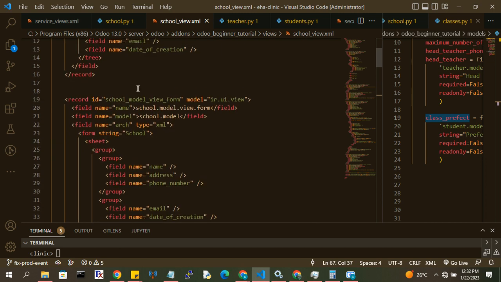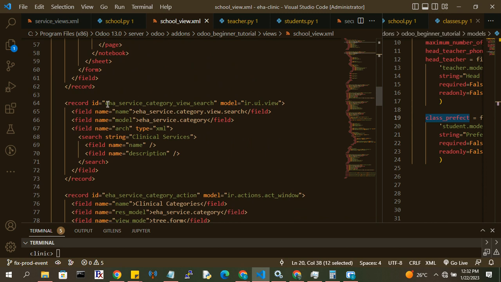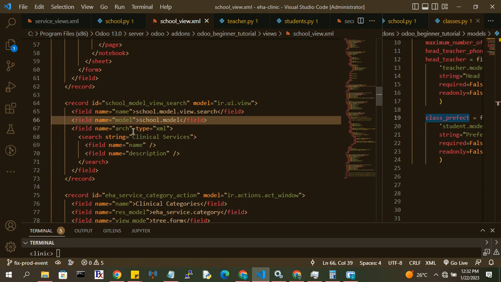The way to define a search view is also the way you define your model and your tree view. So coming here, I'll change this to my school model. It's important to be like this. Remember, I'm working on my school model, right?